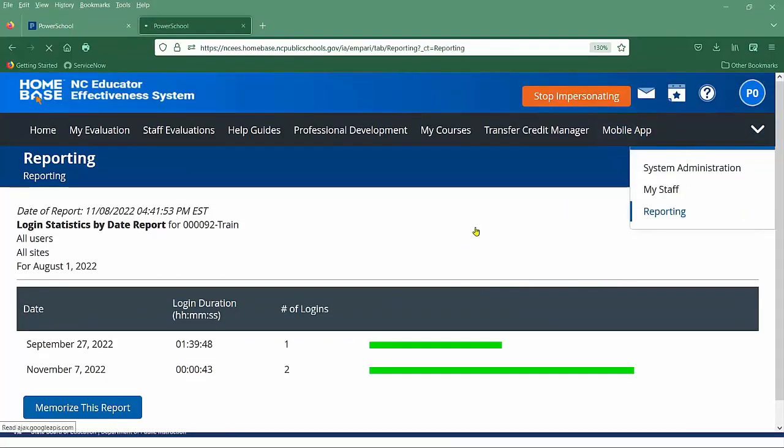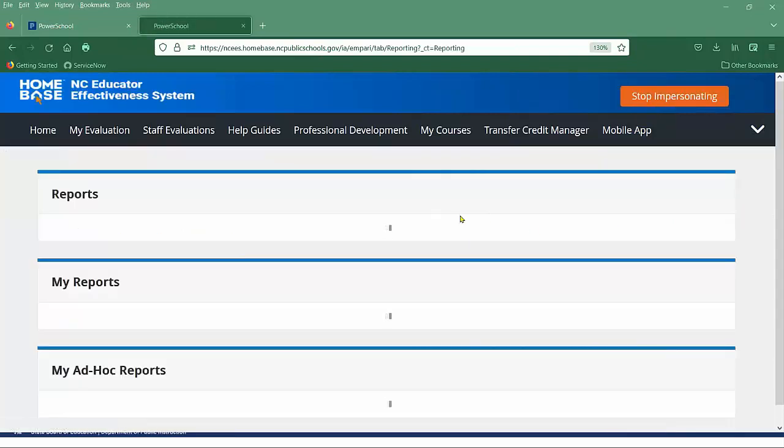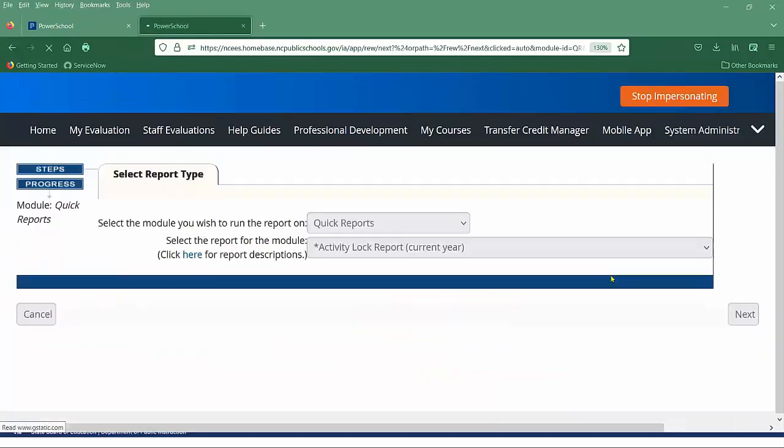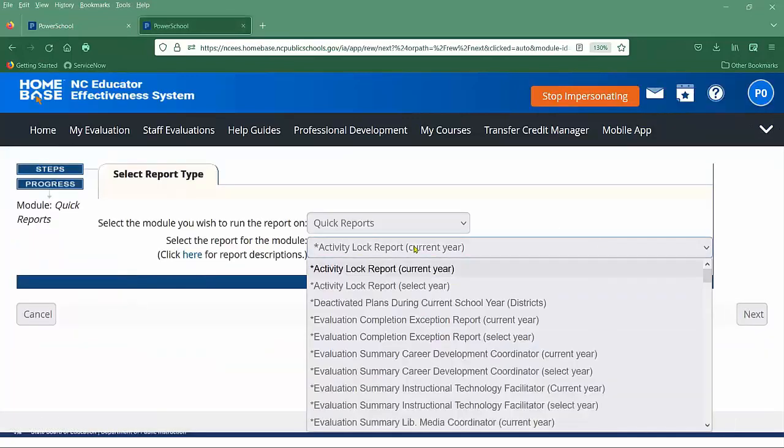All right, and then the big area where everybody goes to run reports, we're going to look at that next, and that's your quick reports. So here are your quick reports, activity lock reports. Remember that will tell you if steps are completed.